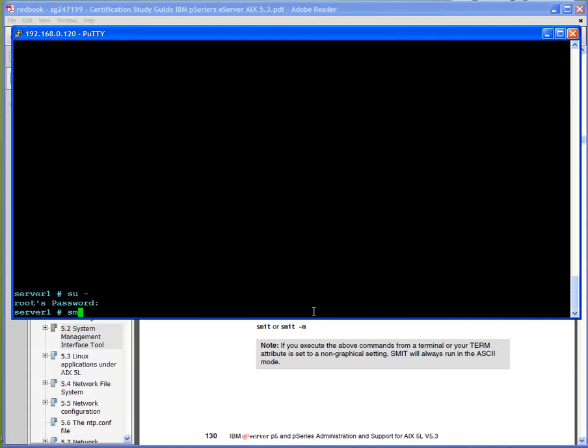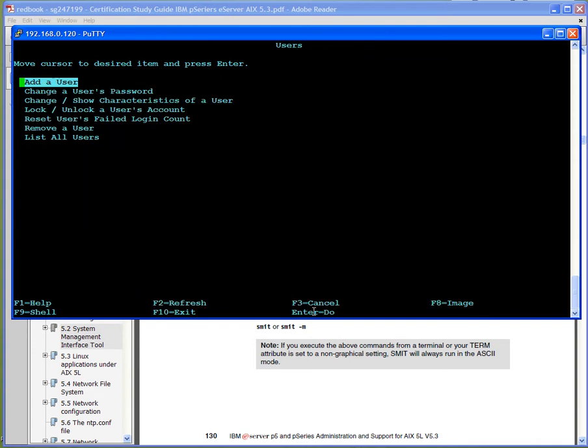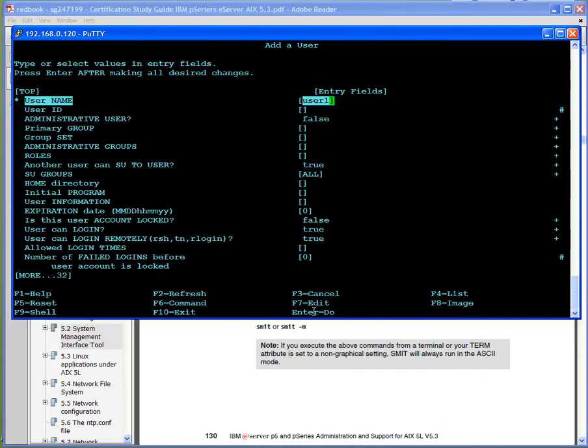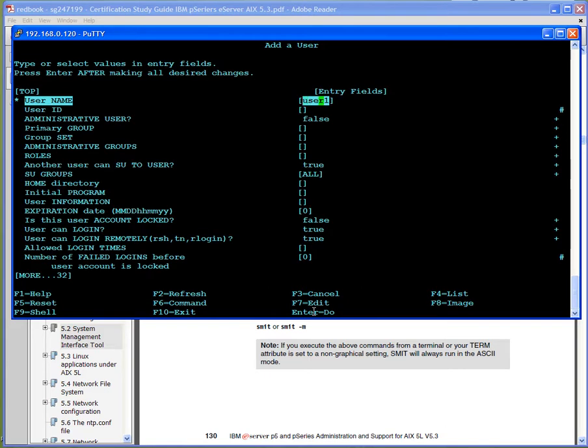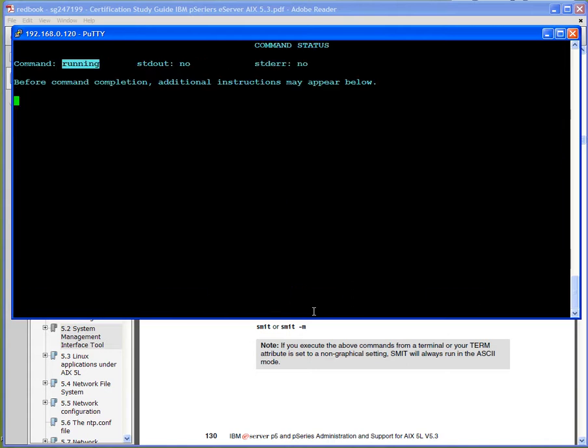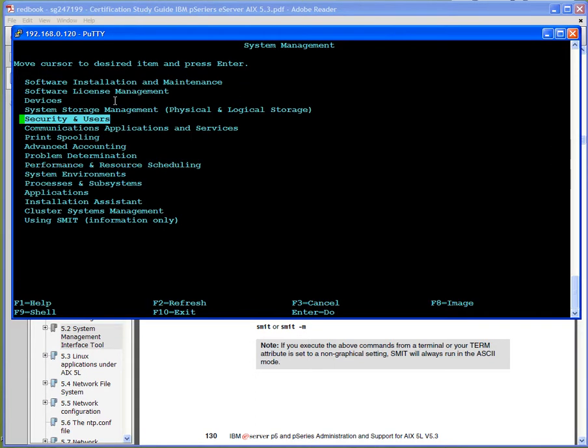So let's do that really quick so that you can see what a typical output looks like. User one. User one already exists, so I probably created it at some other time. User two. That's it. Okay, when you get an OK on top, that means it's completed. The job is done and finished. And you've got to use Escape 3 to go back. If you want to go back to a menu option, you use Escape 3.